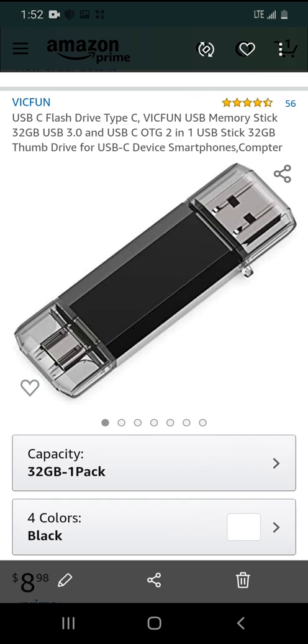VICFUN USB. It's a total of 32 gigabytes. You can find other things like this all over Amazon and whatnot. They're basically for you to be able to store your data, and then whenever you need to upload it, you can do it either via computer or laptop, you've got the other end to do it. That's just another way for you to store and keep your content as you get it, so you'll be able to have it on you at all times. Just want to give you a little warning though: this thing does not have a keychain holder, so be mindful of that.